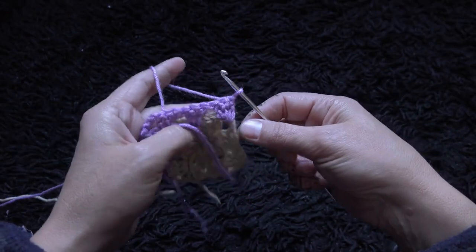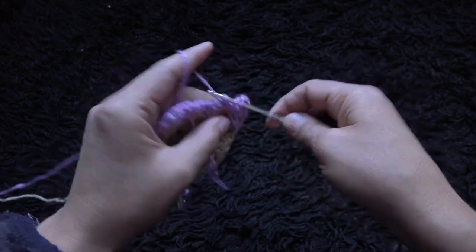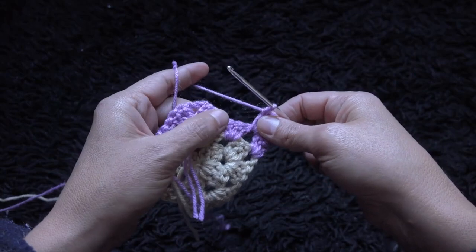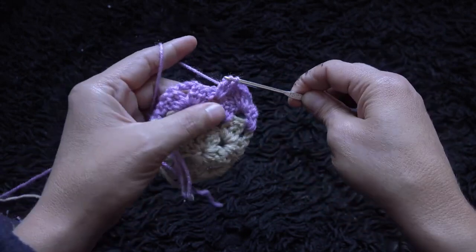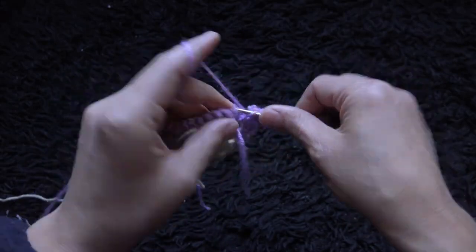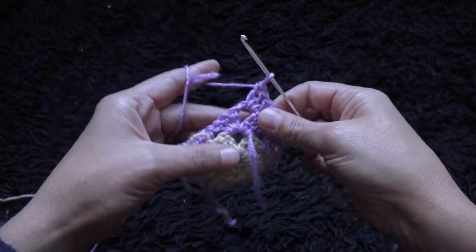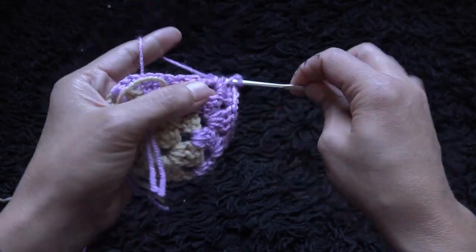Now for row 4 I'll turn my work around, then I'll chain 3. Now right here through this next loop I'll make 3 double crochet. Through this next loop I'll make 3 double crochet. Through this next 3 chain loop I'll make 3 double crochet. I'll chain 3, then through that same 3 chain loop I'll make 3 double crochet.